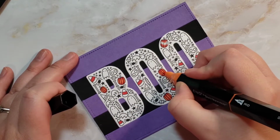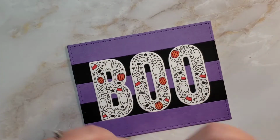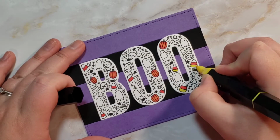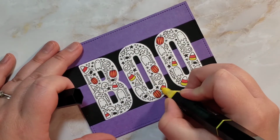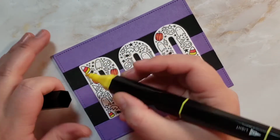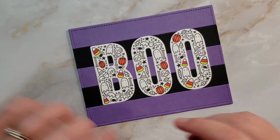But yeah, I don't know. I don't even like candy corn. It's disgusting, but it's in so many of these images and I need to color it. So I'm using the dark end of the orange tri-blend, which is probably a little too dark for candy corn, but that's fine. And then I used the full tri-blend for the pumpkins because they were big enough to get kind of a gradient of color in them.